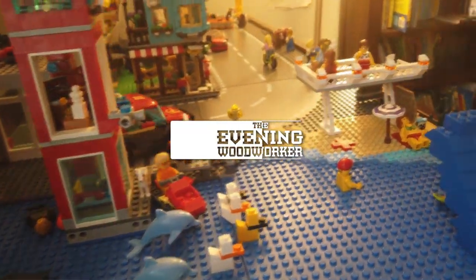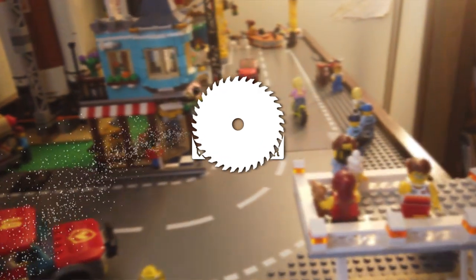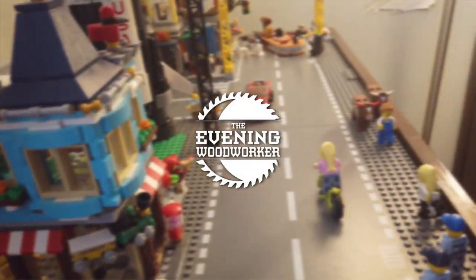Tonight, I'm showing you my design of a Lego storage table. With a house of four boys, we have a lot of Lego bricks. We started with the big bins under the bed, but when those got full and Lego creations were everywhere, I decided it's time to build a Lego table.